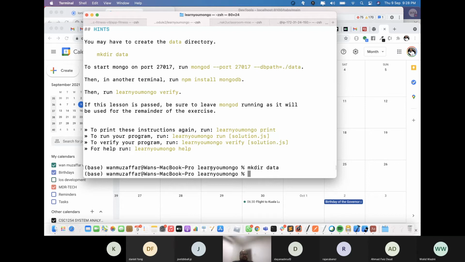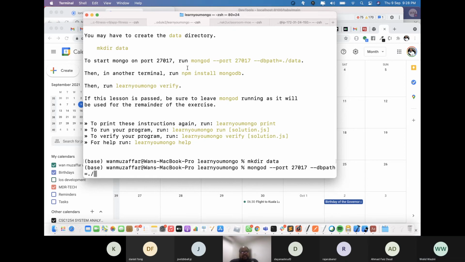So this is how you create a database inside your PC. Firstly, you create a directory, so all the data will be stored inside this folder. Then you open the server. What is the command line to create the server? It's this one: mongodb on port 27017. And the data will be stored inside the .data folder. If you have done your DataCamp last week, they teach you the difference between the dot and everything.